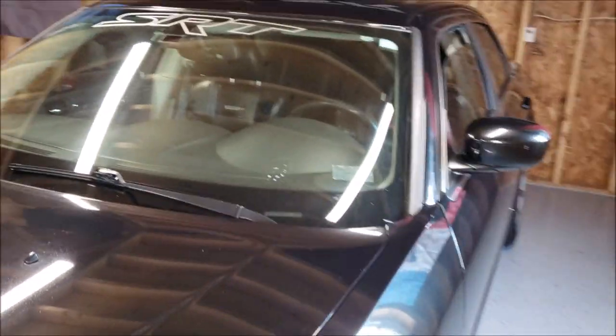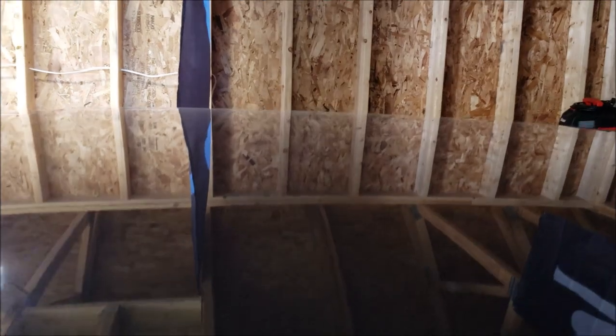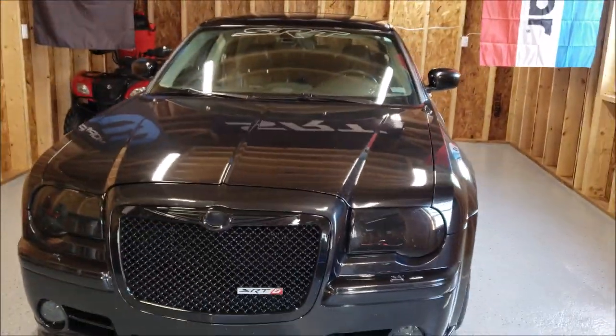So I'm gonna give it a good bath with the foam cannon and stuff. Let's see if you can see a lot of dust up here. Hard to tell, but there's a good layer of dust on it. So we're gonna clean it up, make it all nice and pretty for tomorrow, and I'm gonna show you guys what I use to clean the SRT8 with.